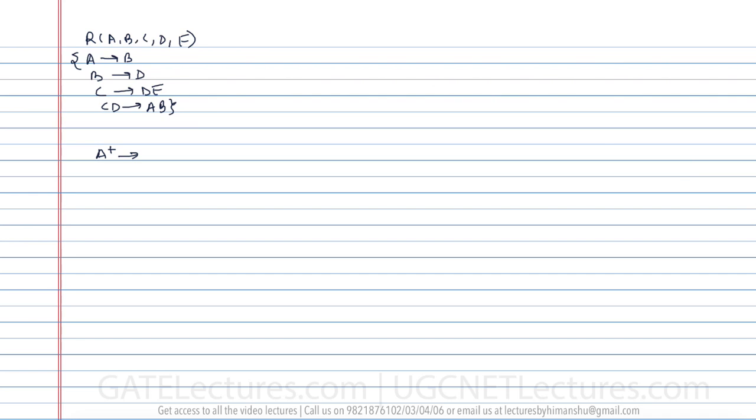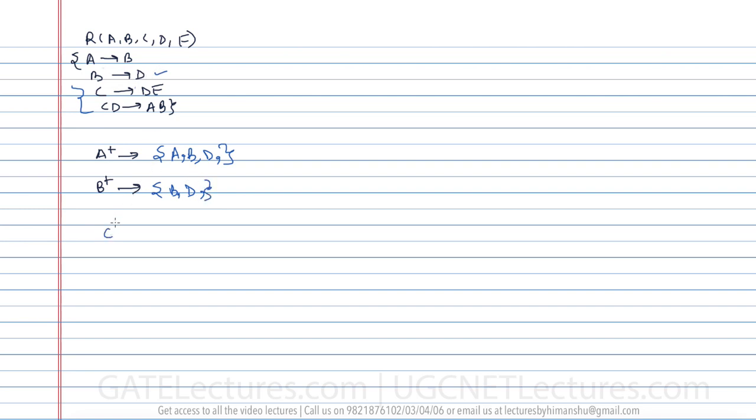Okay, so with the help of A, I can determine A itself. With the help of A, I can determine B. With the help of B, I can determine D. Right? Is there any left hand side which is made up of any combination of A, B and D? No. So this is closed. Okay, then let us find what if I take B closure. What is B closure? With the help of B, I can determine B itself. Now you can see here, with the help of B, I can determine D. Is there any left hand side which is made up of any combination of B and D only? Nothing. We already include this one, so this is B closure.